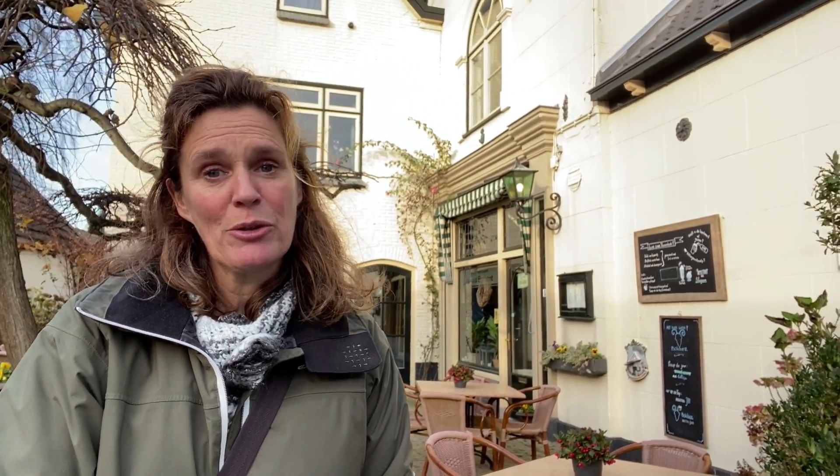There are plenty of things to do here. When everything is back open: ice cream on the corner, and behind me is a wonderful pancake restaurant. The terrace is superb in summer — the pancakes as well, or just an apple pie with coffee. Around the corner there is still a supermarket. Until 1950 there were more than 40 shops here — hard to imagine in this tiny, tiny town now.